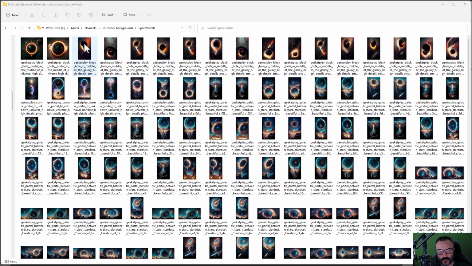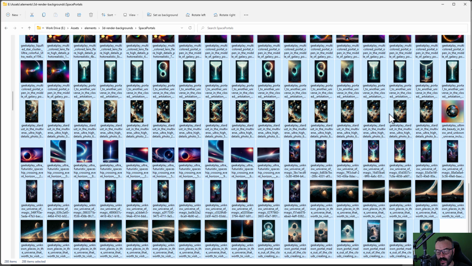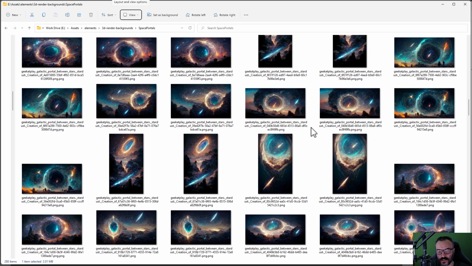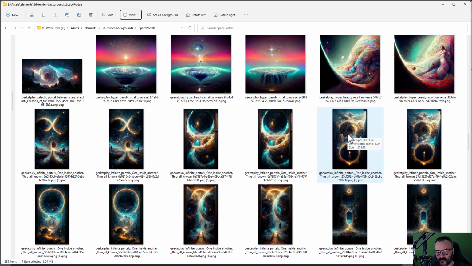Okay, so here are our different images, and you can see there are some vertical, some horizontal, some square. In total, it's 288 backgrounds, and again, these backgrounds, okay, let's go to extra large, I created for myself. So I'm not just spawning as many as I wanted. I actually had a different project in mind, and I created them for that project, and after, I figured out people want to have them.